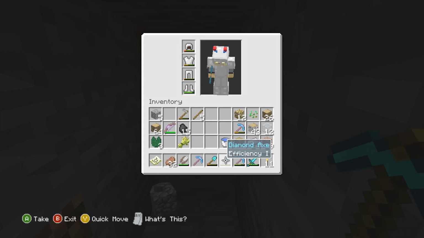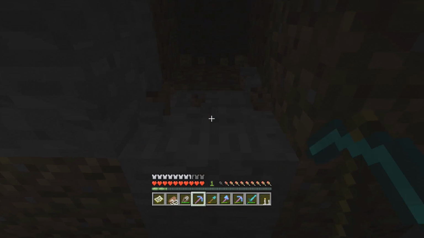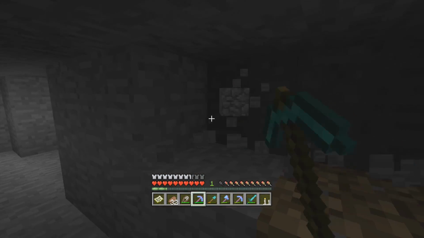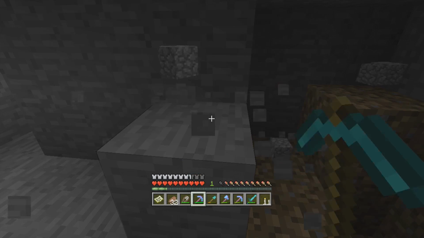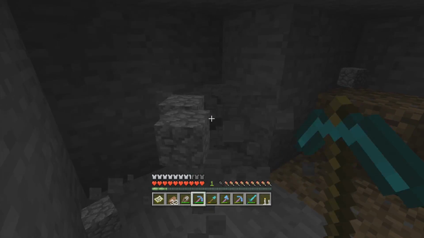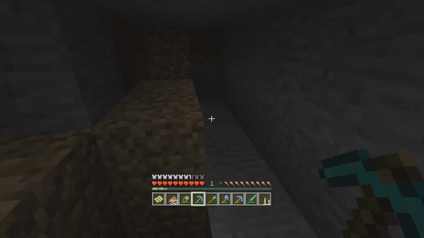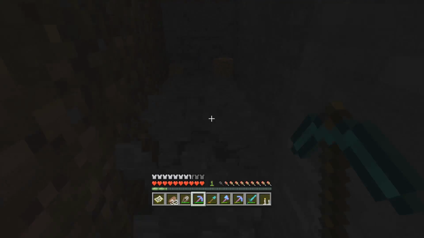So yeah, this is efficiency 1, and this feels like it's faster than efficiency 4. Oh, no, no, whoa, what happened there? Oh, I guess the efficiency only works when it's not unbreaking, like, what's happening? It seems like it's really fast sometimes, but, like, look at this. I don't know, maybe I'm just going crazy. We'll pretend it's me going crazy, because it doesn't hurt the pickaxe's feelings.